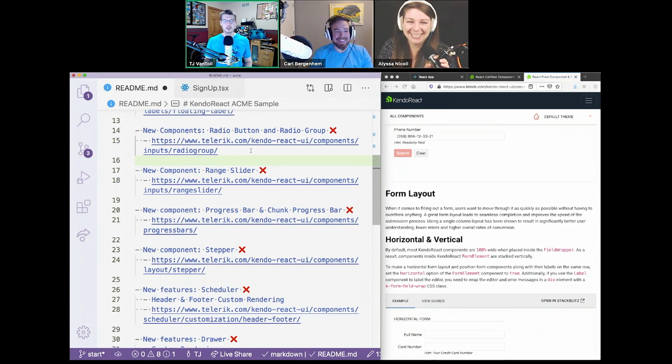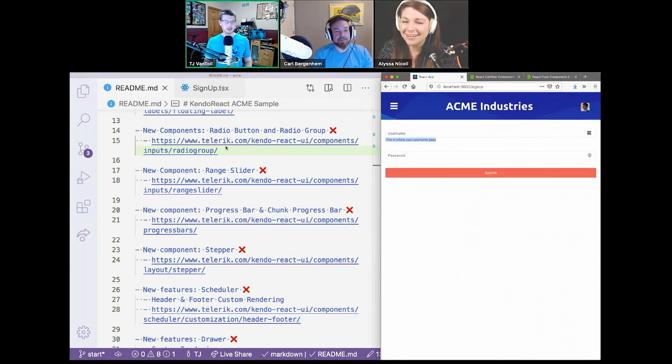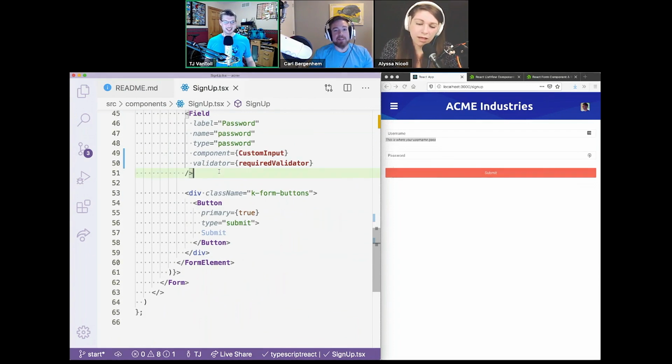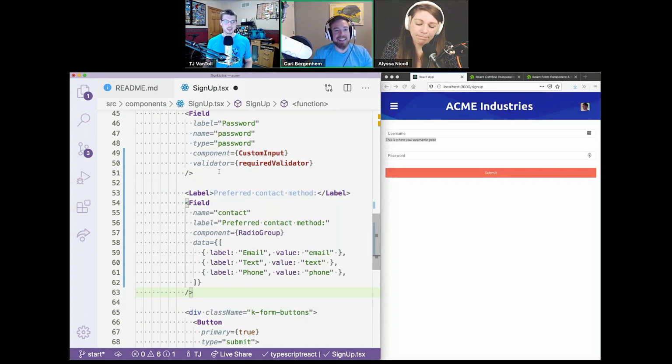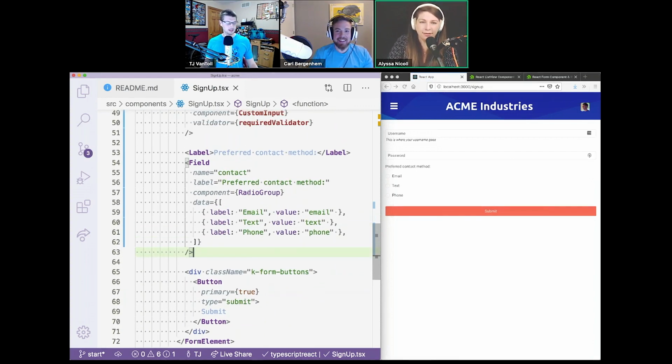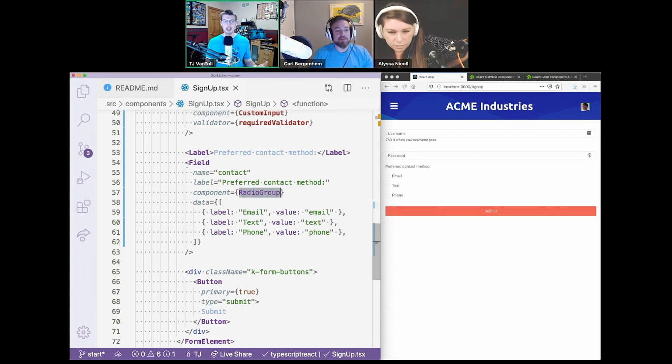So in addition to this, there's also a number of new components that are related to forms as well. The first is one of my favorites, the radio button and the radio group. Carl and Alyssa, have you ever tried to style the built-in browser radio buttons at all? It's an effort. Made the mistake of trying to do that before. Yes. I just build out a custom one because you can't. You just can't. And so this is one of my favorites because it lets you do that, but simple, right? You can use the radio group individually, but it also integrates into all this other form stuff that we have with KendoReact now.